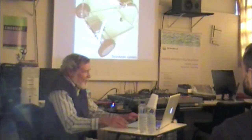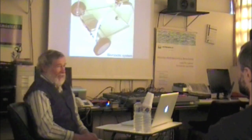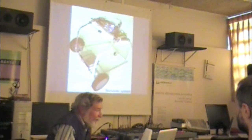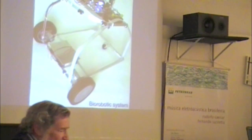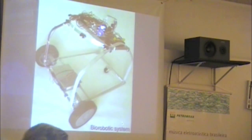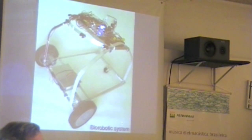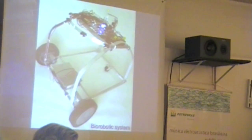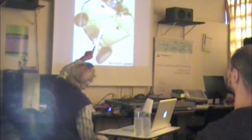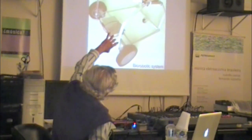Oh, this is another interesting one. I'm into the animal controllers. This is a three-wheel device with servo motors on the front of it. It's about this big. And it's driven by a Macedonian cockroach who sits in a little cockpit up here. And there's a bunch of light bulbs surrounding it. Little light bulbs, 4 of them.